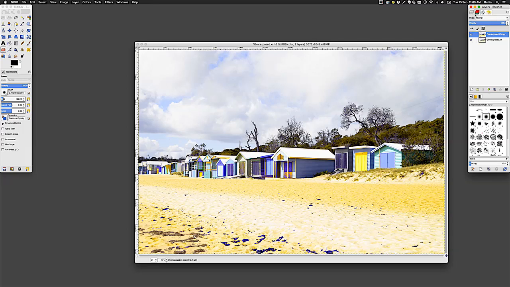As part of this group of dialogues, we've got something called a history panel, or an undo history. Every time we do anything to an image in GIMP, it creates what's known as a state. So each time we do something, we create a new state, and that's recorded in the undo history panel.